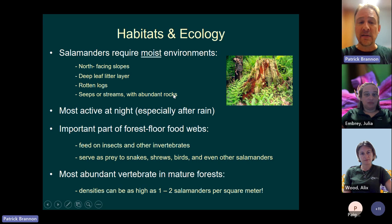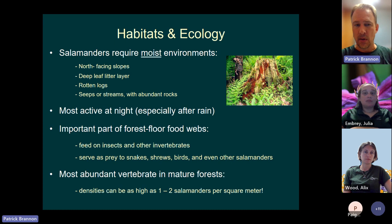They are active by day, but they're most active at night, especially after a rain. Each summer at the Highlands Nature Center, we have an event called the Salamander Meander, where we take people out in our garden trails with flashlights just to observe the salamanders. They're just crawling around everywhere on the surface at night, especially if it hasn't rained for a while and then it rains, they all rush to the surface to take advantage of that moisture. So salamander researchers here, they're night owls. They go out around midnight, and they go to bed at sunrise so they can observe all these behaviors.